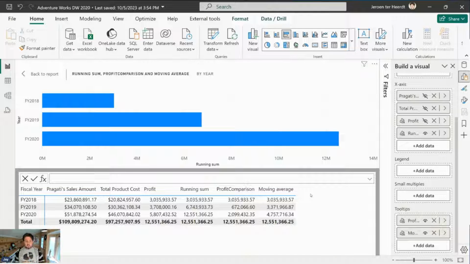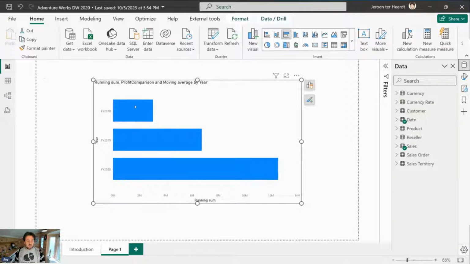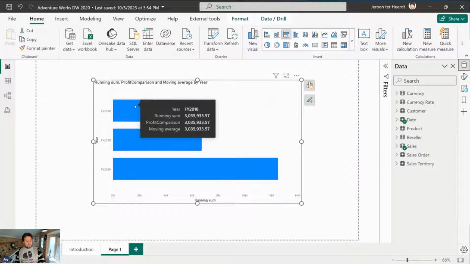I'm still seeing the same visual matrix, so it's entirely clear how I got to this answer. But I can now back out and I see a visual that wasn't there before, that contains very powerful calculations that didn't exist before, that before you had to write this in DAX in at least 20 lines each. Now it's simple as one line. So that is the demo, and we can now just take some of the questions. I know some of them have come in, so maybe we can just field some of those that have been coming in while I was talking, and I can answer them right here.